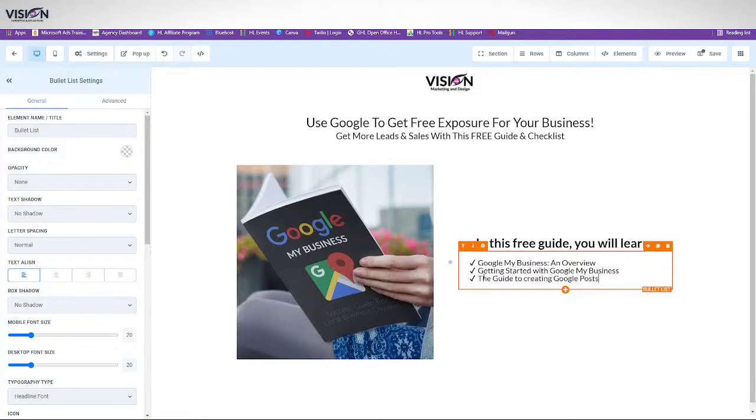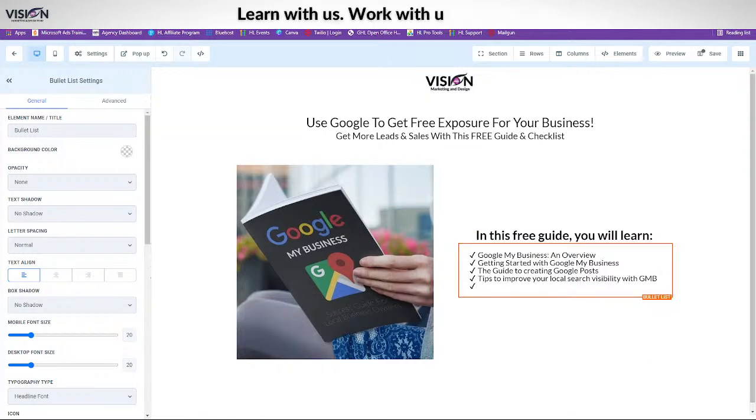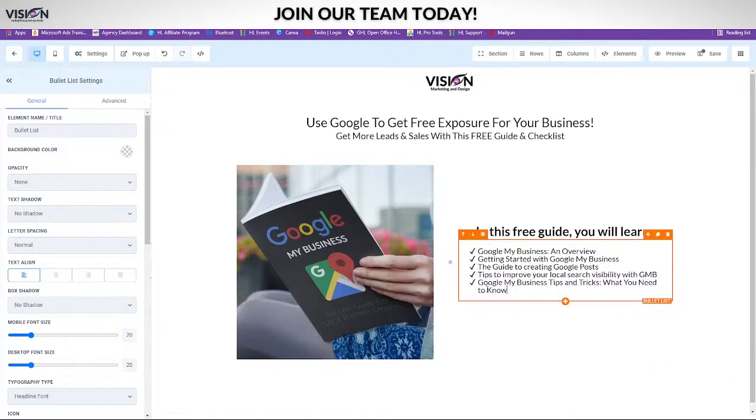So I'm just going to do Control V and enter. And let's go through this here. Control V and enter. And let's copy this one here and Control V and enter.